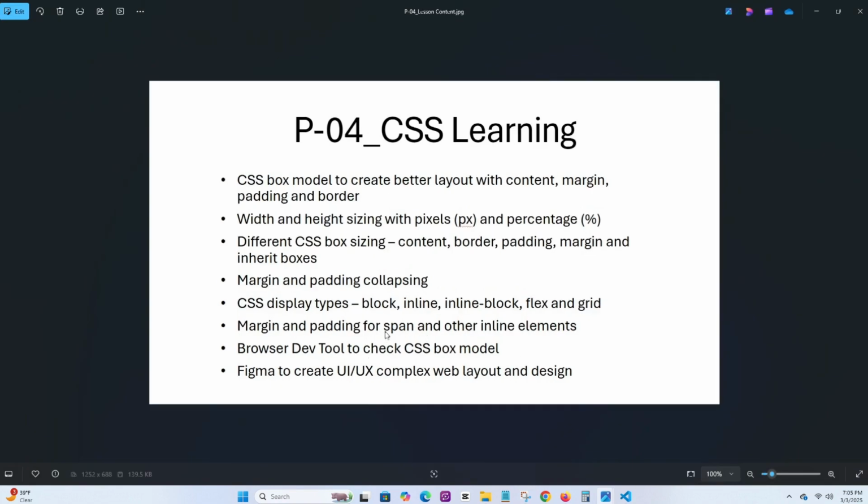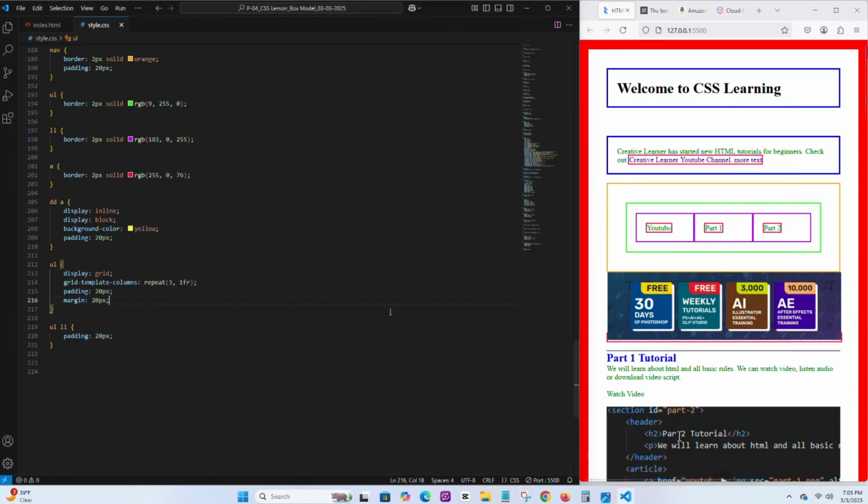Also, like I said, span is the same thing, another inline element. That's one thing to know, guys. I also want to show you the dev tool, which will be the last thing to look at. I'll keep it as a grid, since we don't have to force it. But for now, if you really want, I'll put flex. Flex will use justify-content, so I'm going to say center, and if I save it, we have this.